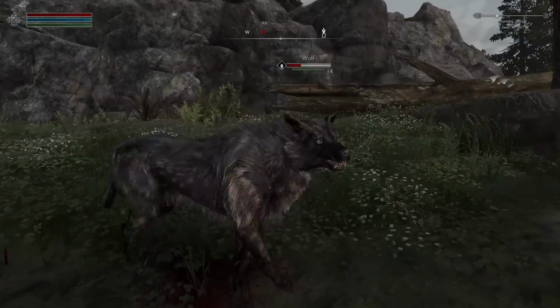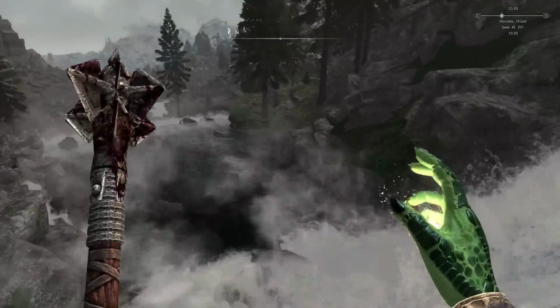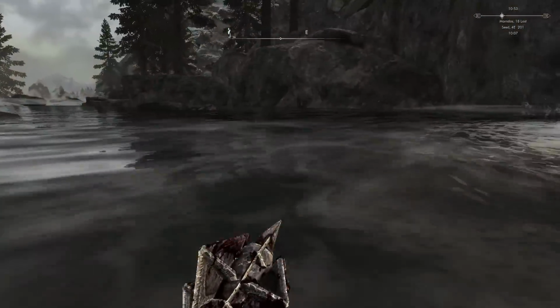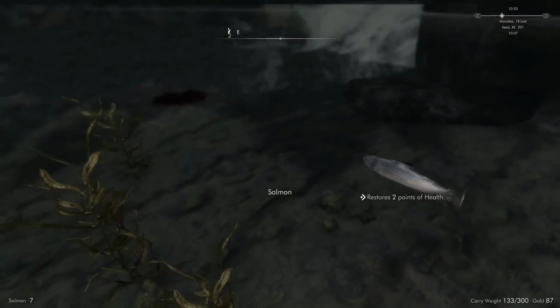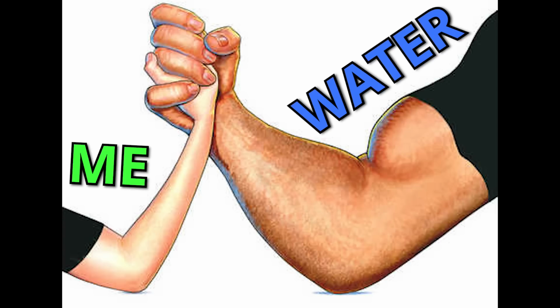Next it was slaying a couple more wolves and riding the rapids of White River down to the Whiterun Conjunction. I tried swimming up the waterfall as well, just to see if there was ever a possibility of me returning, and yeah, no, that wasn't happening. That water is strong and I am weak.